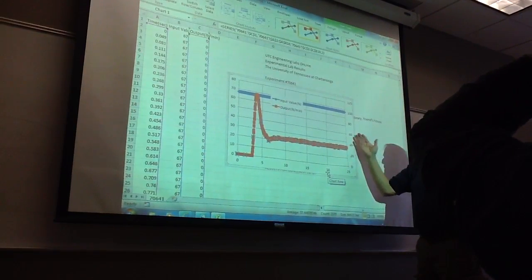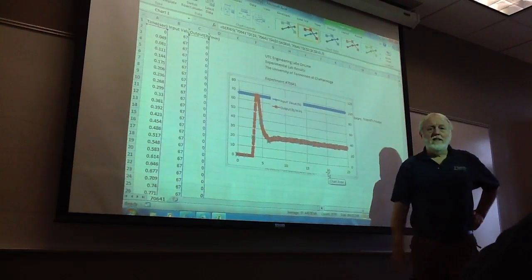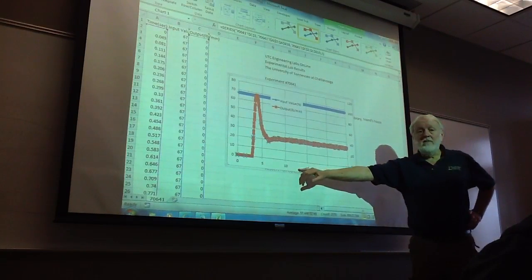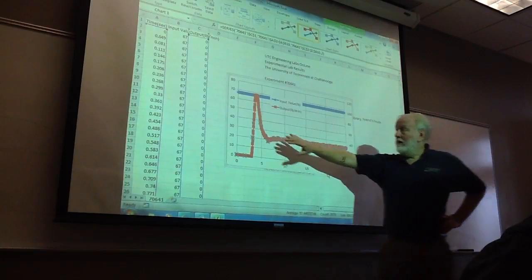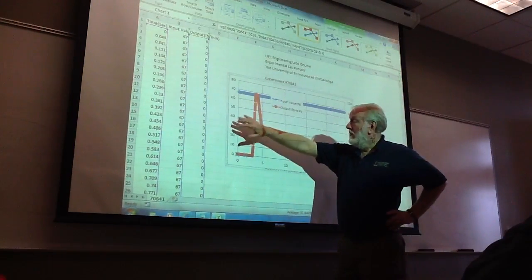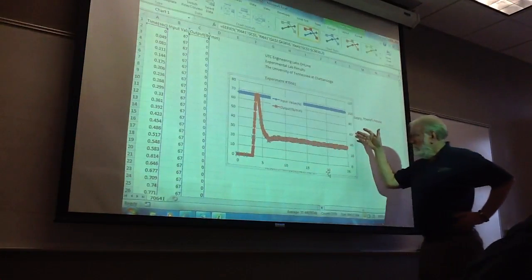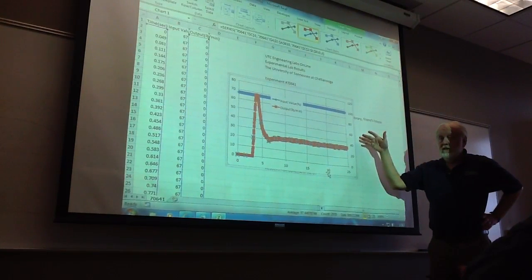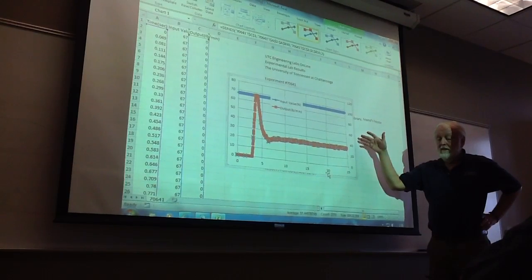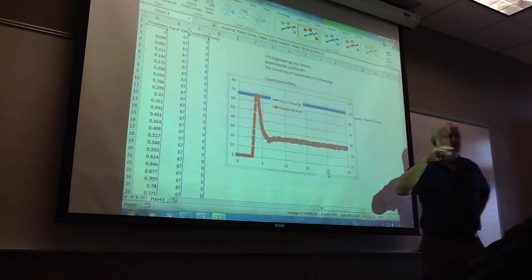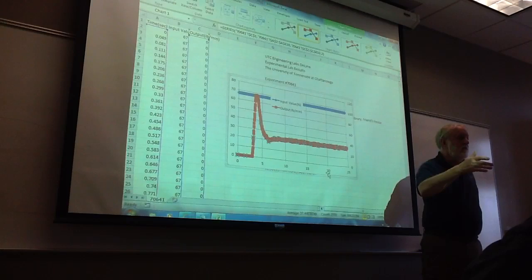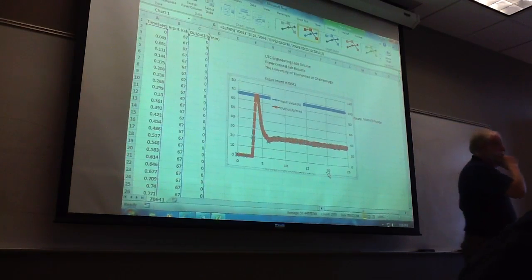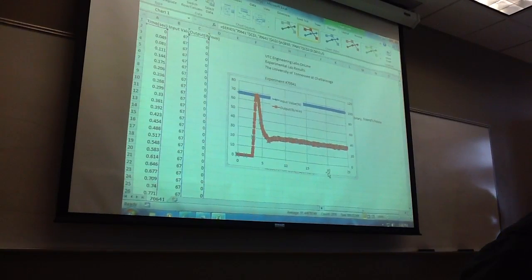Now, what about labels on the axis? Don't you like labels on the axis? I do. So this ought to be time in seconds. This ought to be input value in percent. And this ought to be output in pounds per minute. Is it okay if I don't show you how to do that? I'd like you to do it. Anybody want me to show you how to do that? I can.